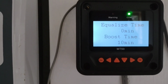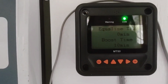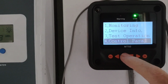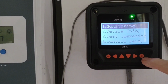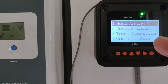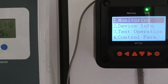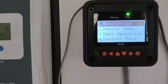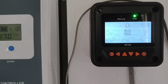I went back and forth using some of the preset settings on here and trying to manipulate those. I never got completely happy with all of those. So I'm very happy with this now. On a good charging day, I'll run up to 14.3, float it down around 13.6. And what it does is it'll go down to 13.6, go all the way down to about 13.5, then it'll trickle in a little bit of power, get up to 13.6. It's not holding a constant float like it would on your lead acid batteries.